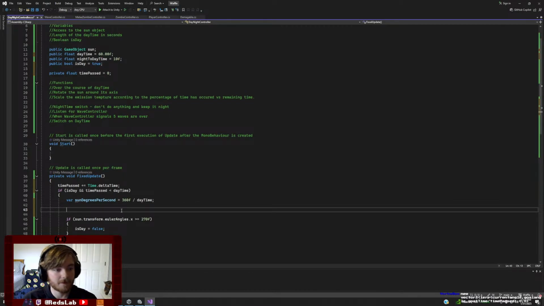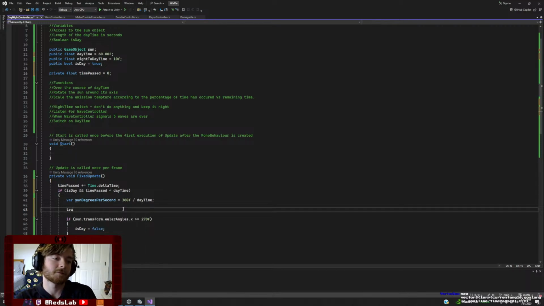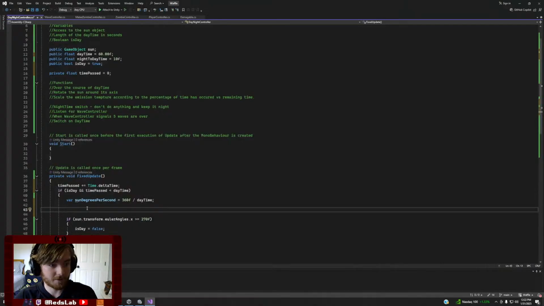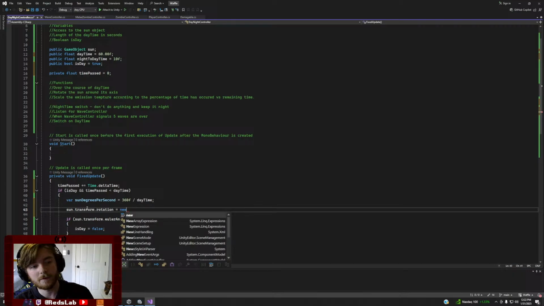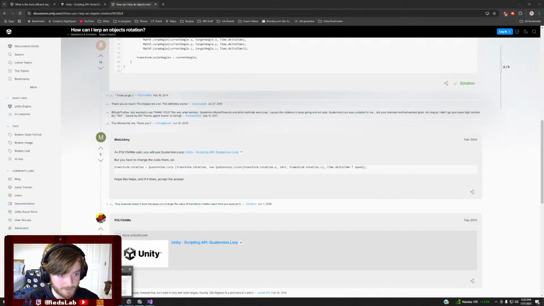Okay. So basically what you're saying is we're going to set the transform, not this actual rotation. So sun.transform.rotation is equal to new, and this would be a quaternion, right?